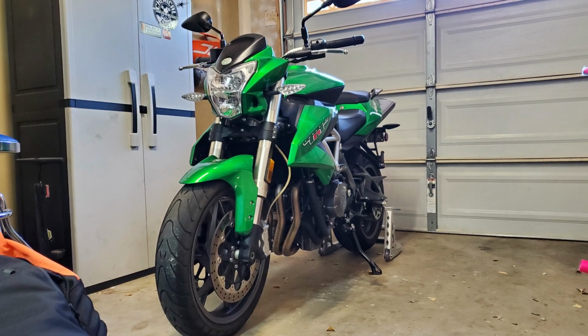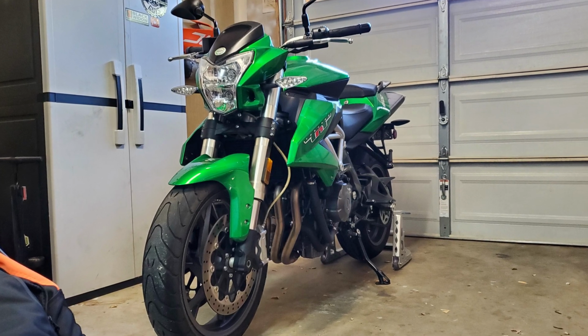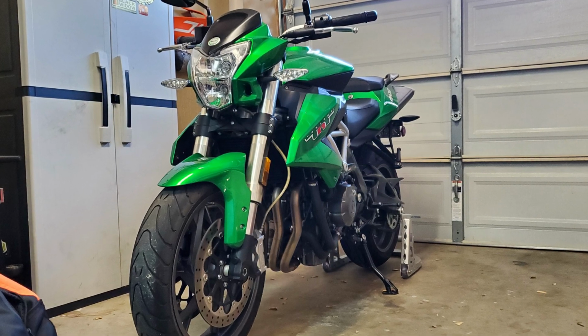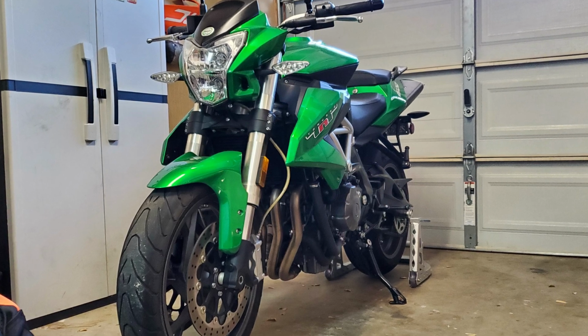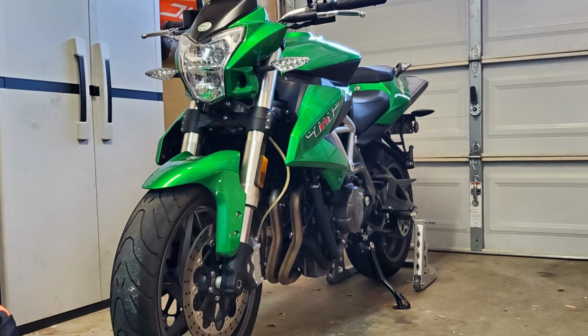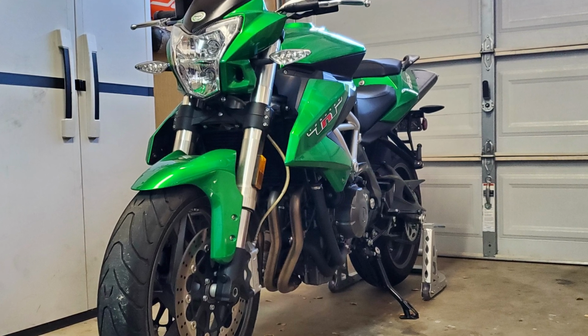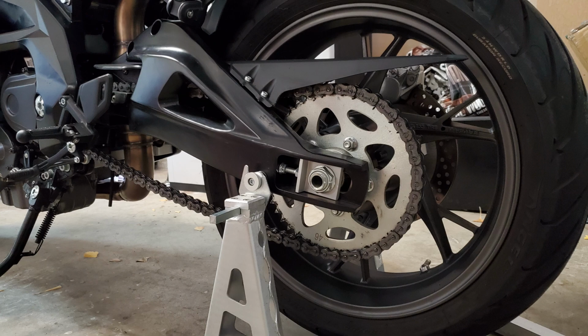The only downfall really is the weight. All of these bikes weigh anywhere between like 60 to 70 pounds lighter than the Benelli. So the Benelli is pretty heavy, but I have to say, for being the weight that it is, especially compared to the Z1000, it feels a lot lighter than what they're saying. I'm not saying it's a lightweight by any means, it's not featherweight, but putting it up on the rear stand and so on, it felt way lighter than what they were saying.